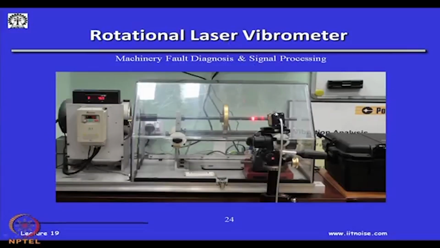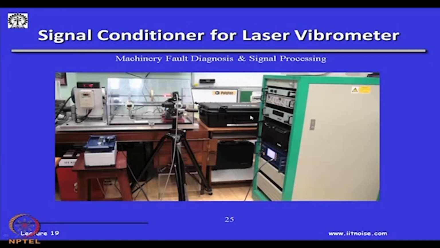Another application of this laser based vibration measurement system is using a rotational laser vibrometer, okay, wherein we shoot two beams. If you can see, there are two dots. If you have two laser beams separated by a particular distance, if you know V1 and V2, if you know delta R, you can find out omega, and that is what we are using this laser vibrometer for, to measure the rotational vibrations. Another view of the rotational vibrometer, and this comes with a signal conditioning system wherein we will straightaway get omega as a function of frequency.